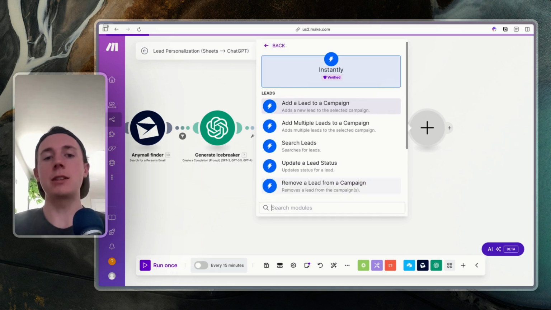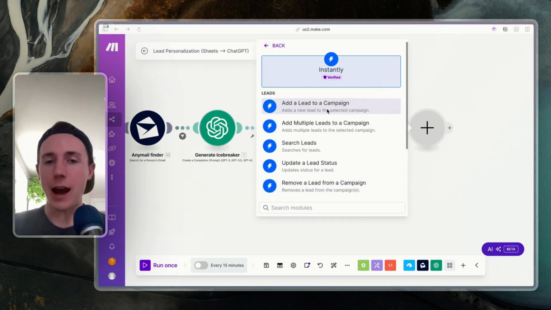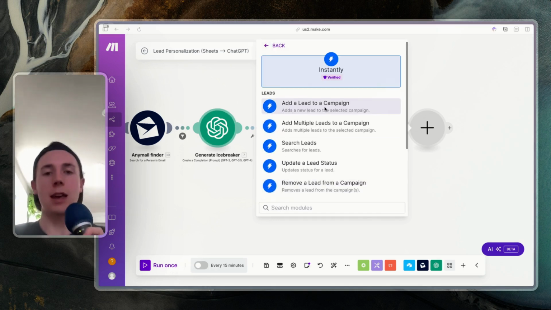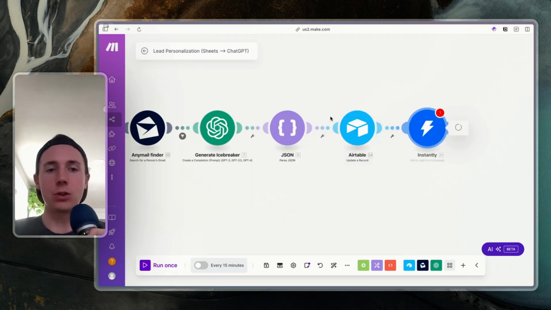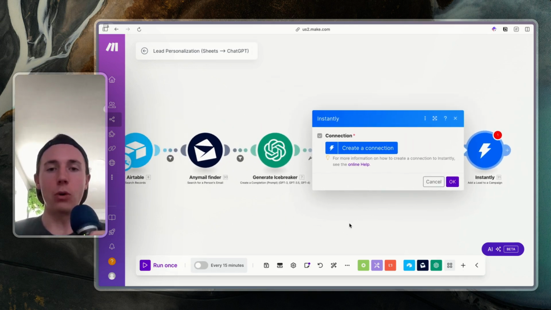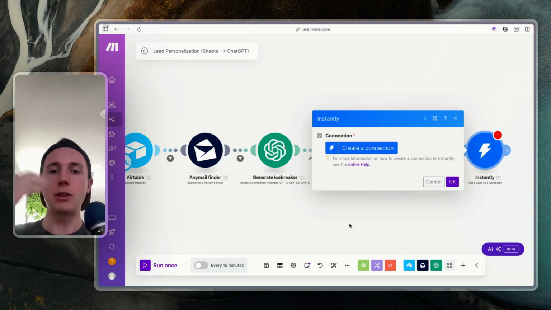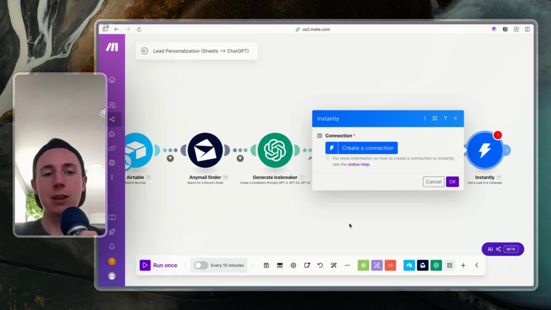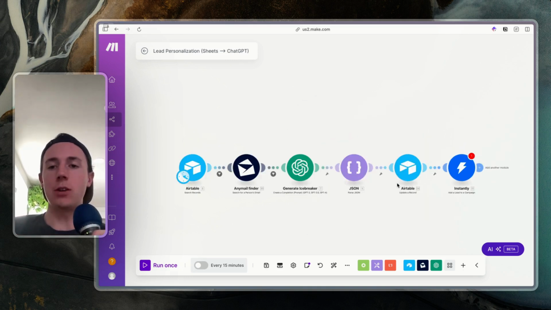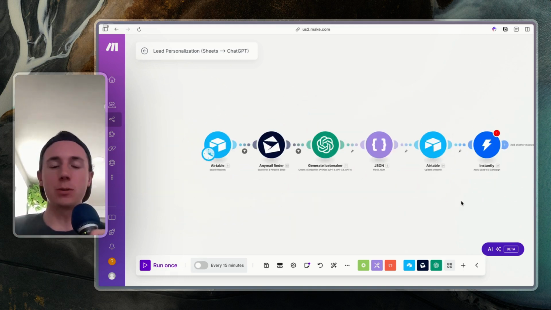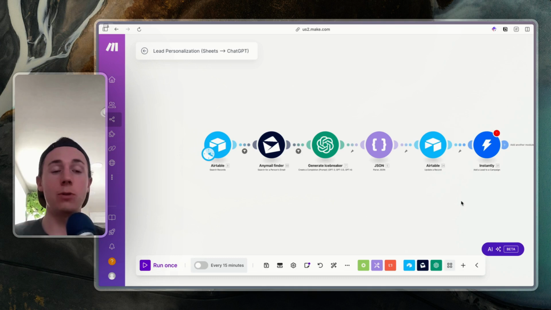But let's say you're using Instantly. What you can do then is, as soon as you have that lead, you just add them to a campaign. As soon as you have that lead, you can be pulling it from Phantom Buster, from Sales Nav, all this stuff, and then you're just going to be adding them to an Instantly campaign directly from this module. And so that is exactly how we go through this process. I'm going to do a full demo where you can watch me set up all of these modules and run them on a call.